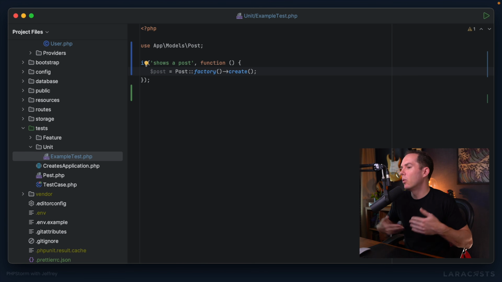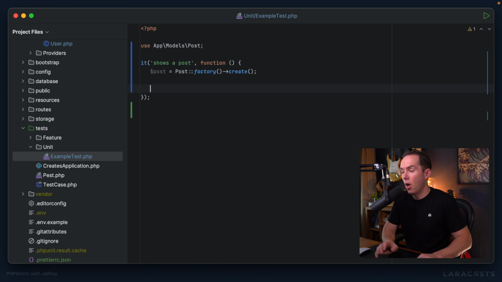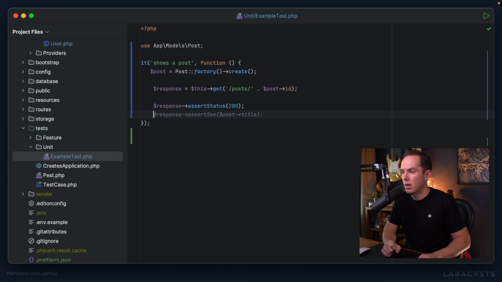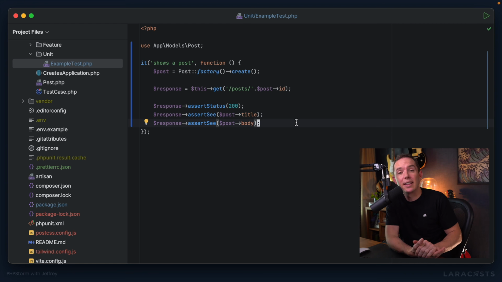So in this case, given that I have a post, when I visit a page, and again, it's smarter than I can speak. If I visit the endpoint, then I expect a 200 status code. What else? I expect to see the post title on the page. And yeah, it's funny. It's not 100%, but it's pretty close to what I would have written, which is neat.